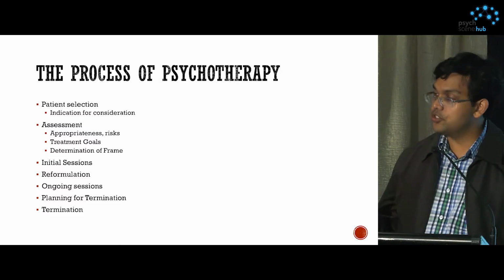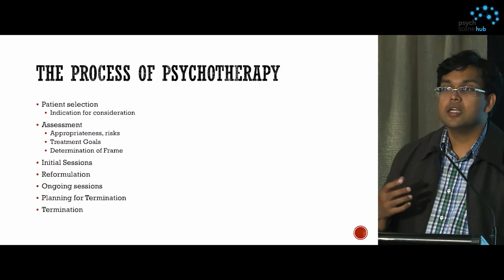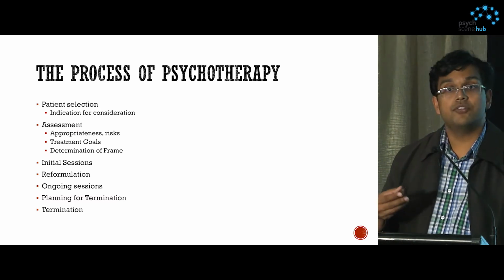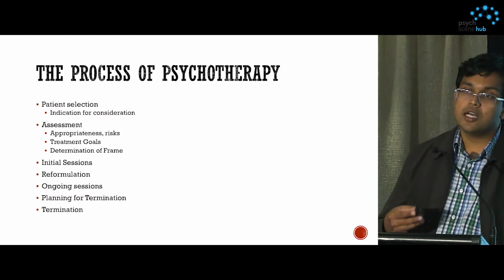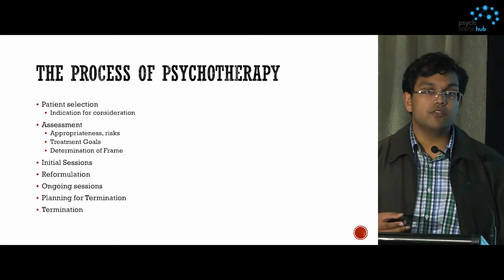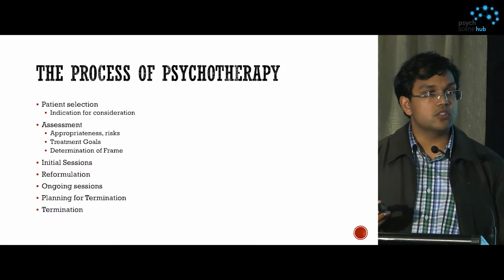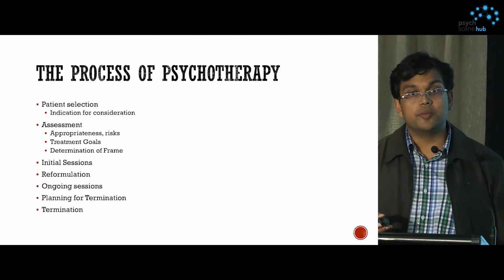In 40 sessions, you can structure this quite easily in that you have your initial sessions which happen after the assessment phase, which should be roughly about halfway, and then you do what's called a reformulation, where you take the additional information that you've taken from the initial sessions together with the assessment, and you go from scratch and redetermine what's happening with the patient. Then you have further ongoing sessions, and then your last 5 to 10 sessions is where you're planning for and preparing for termination. You're signaling at an early enough stage for the patient that that's what's going to be happening, and you're working towards appropriate termination.